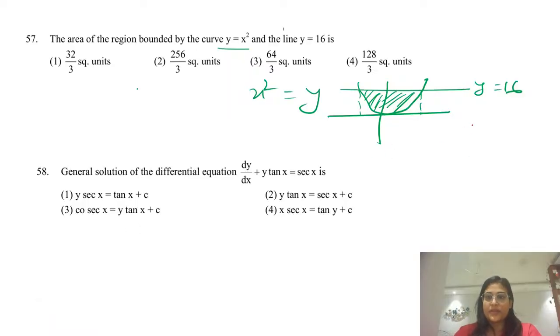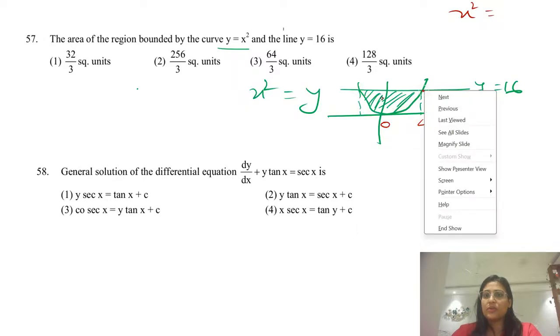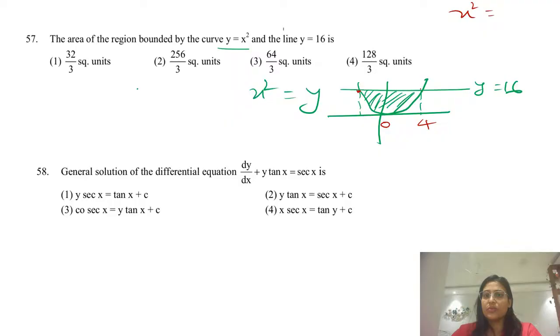Yes, you are correct. So there are two ways. If you are taking a limit of x from 0 to 4, because when you solve x square is equal to, I'm just finding out this point and this point. How to find out the intersection point of two graphs? Simply this is equal to this. So if I take y as 16, it will be x plus minus 4. So this is the coordinate 4, 0, and this one is minus 4, 0.